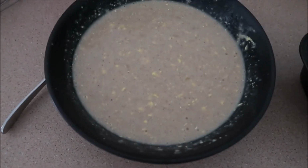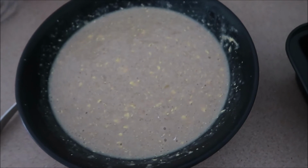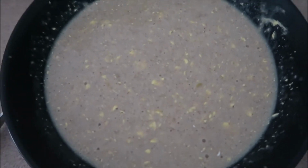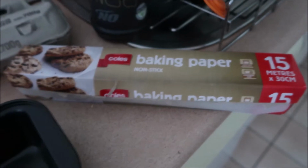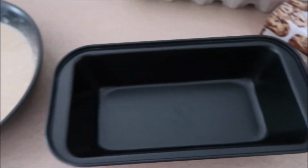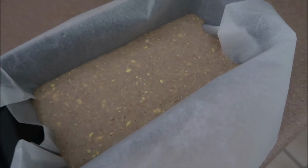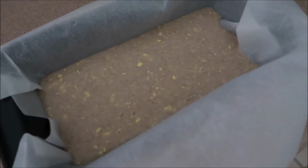This is the mixture. The butter's gone a little bit lumpy, so I'd probably recommend microwaving it first and then putting it in, but otherwise it's going to be fine in the oven. And then I'm just going to put some baking paper in my tin so that it doesn't get all stuck, and then pop it in the oven. Alright, finished product before it goes in the oven.